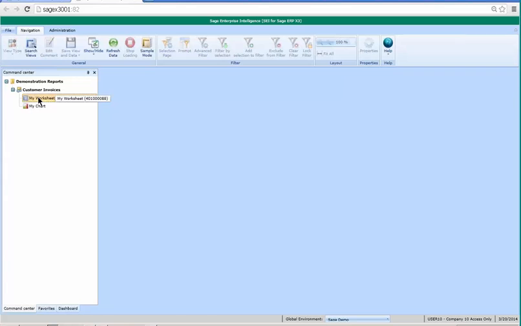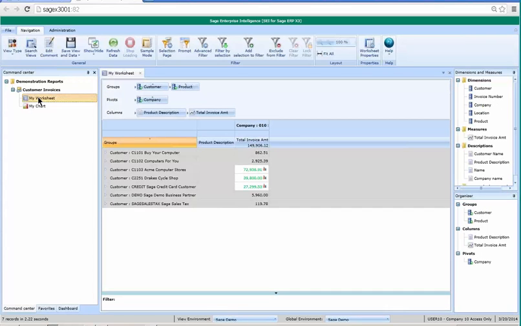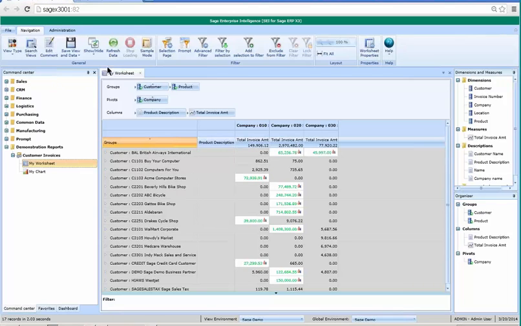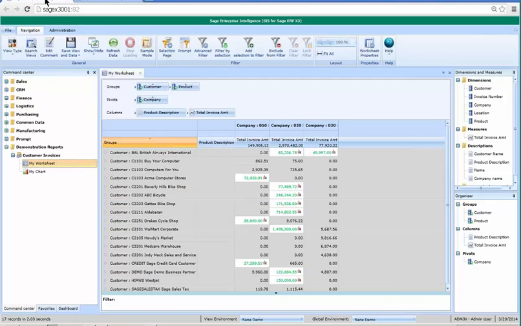When I run that worksheet, that user is only seeing company 10. It's the same worksheet that I ran over here for admin. There's no multiple flavors of the worksheet. It's just based on the user rights. They're only able to see the information that they have access to seeing. Okay? So that's an important concept, and that extends all the way out to graphs. It extends to dashboards and so on.